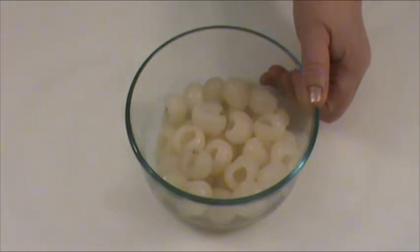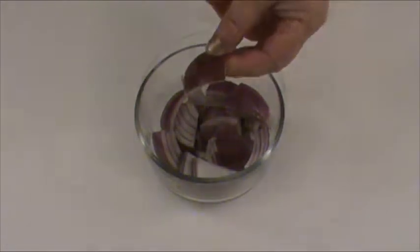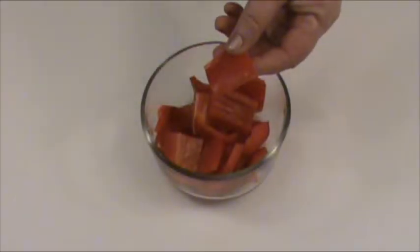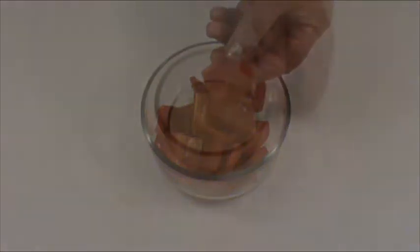8 ounces canned lychee. This is the net weight after drain. Fresh lychee is seasonal and is not available most of the time. 4 ounces onion cut into bite-sized pieces. 4 ounces green pepper cut into bite-sized pieces. 4 ounces sweet red pepper cut into bite-sized pieces.